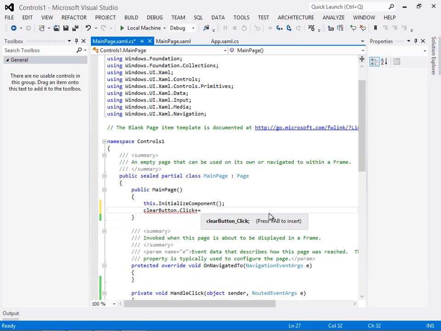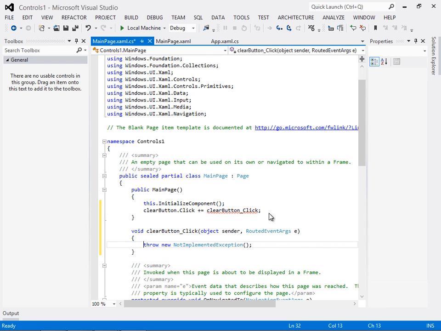I'll add a plus equals, and here you'll see you have the option to press Tab to insert. This is not new in this version of Visual Studio. Press Tab to insert, and I can press Tab again to actually generate that code snippet. So let me go press Tab again, and here I have my event handler.